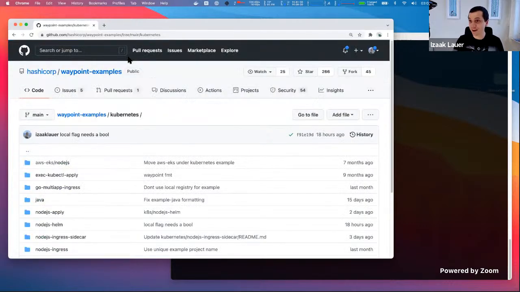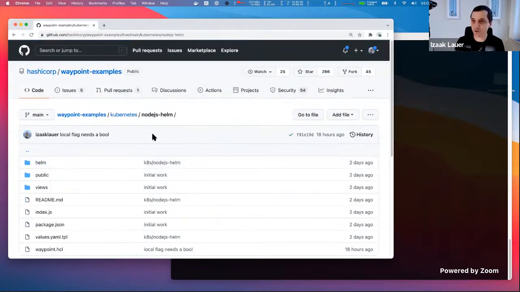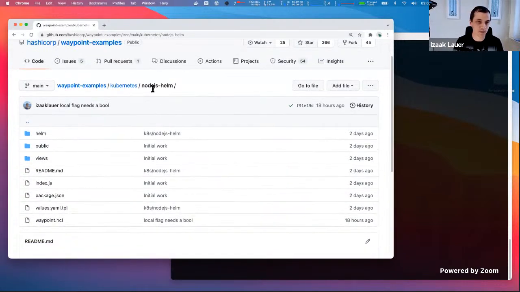But we're not talking about either of those. We're talking about somewhere in the middle, which is the Helm plugin. So you would use this if you're already using Helm. Let's say your application already has a Helm chart written and you'd like to use Waypoint in addition to it. This will work great. This is also really helpful if you have, say, Kubernetes custom resources that your app needs to integrate with. You can specify those as part of your Helm chart.